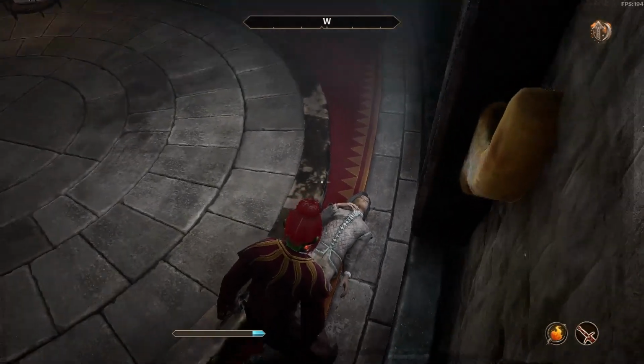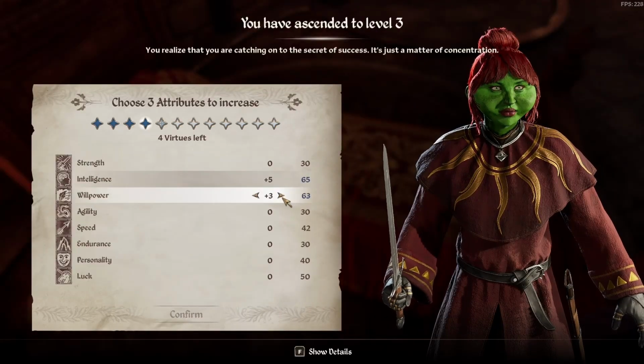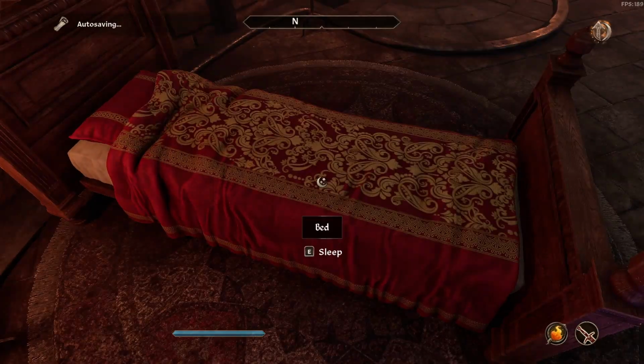We do Earthor a little special favor for the trouble. Anyways, we go downstairs and go ahead and take a ton of level ups to increase our intelligence and willpower. Of course, this will make the enemies harder, but I don't mind the challenge, and plus we want to grow our magicka bar as much as possible.